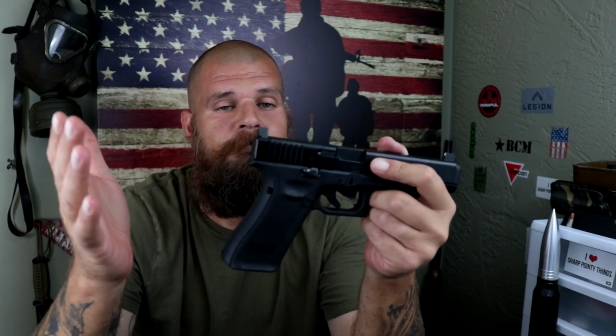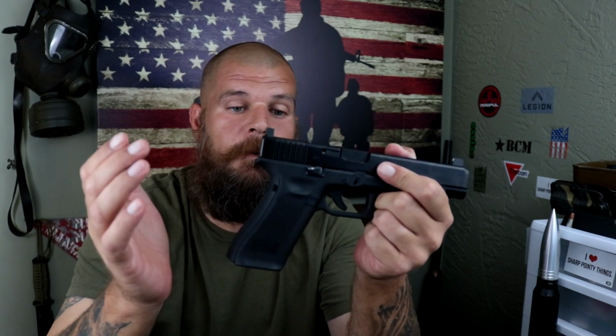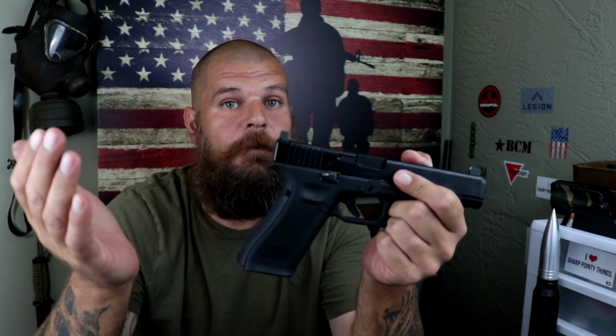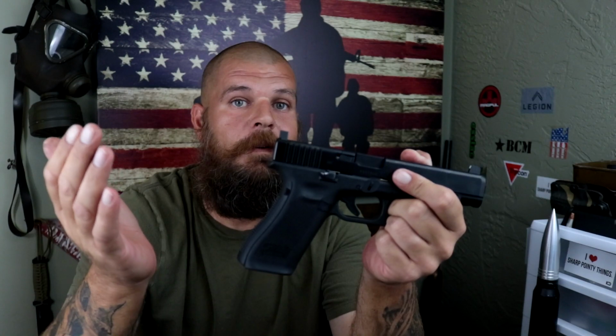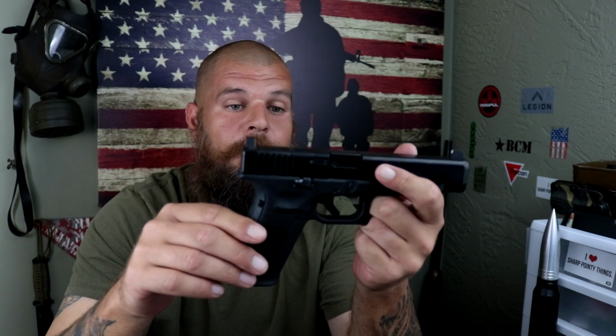The magwell, which is pretty cool. I kind of like how it's out a little bit further. And the ambidextrous slide stop. They're functional changes. Yes, removing the finger grooves like I spoke about earlier. That is probably going to get Glock a lot more sales for the dudes that picked up a Glock before and those finger grooves just didn't line up, they probably didn't buy that Glock. Now the chances of them doing so are there.